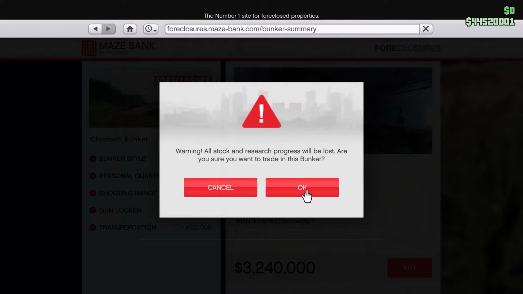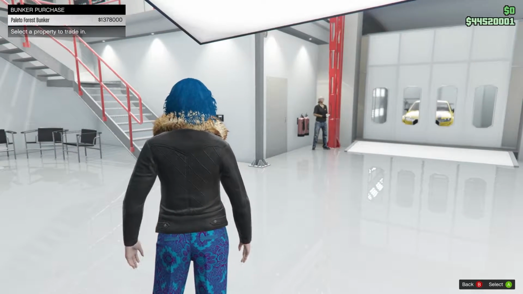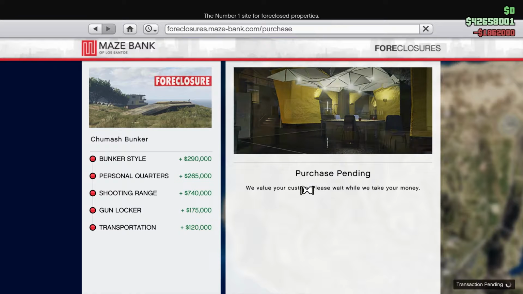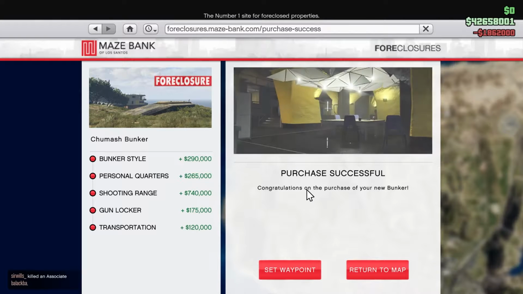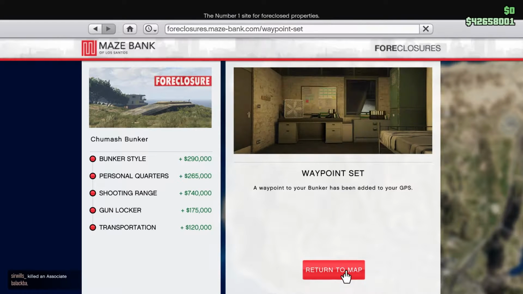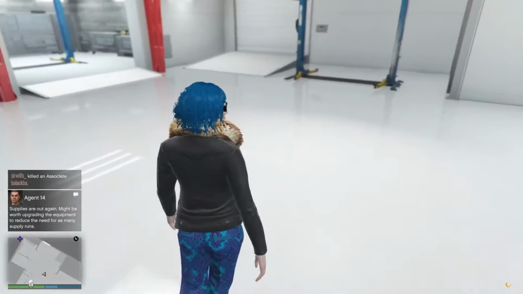Warning, all stocks and reserves will be lost and I'm sure you want to trade this bunker. Yes. Bunker, Patillo Fay bunker purchase. Yes. You already own a bunker, purchasing this one will trade in your old bunker. The trading will be 1.3 million. Yes. Yes, I have purchased this. Set a waypoint and let's go and check it out. Let's go to the bunker.